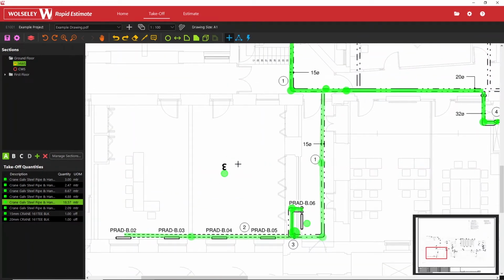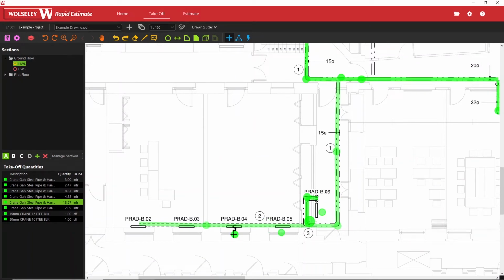Now one thing that I could recommend when you go around doing this, rather than what I've done using the green, the same color in which I've done my linear takeoff, is to change the color of the items just to make it easy for you when you go around and count. It would be a similar scenario with any of your valve sets or anything like that. I'd recommend going around and doing those in a different color, so then you can easily tell that you've allowed for the radiator, the valve set, and all of the fittings.